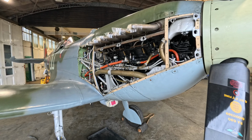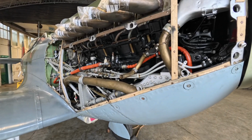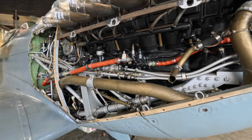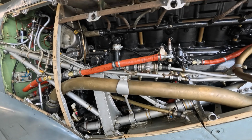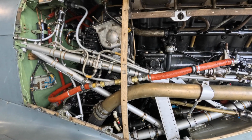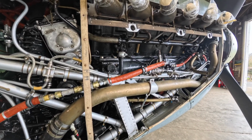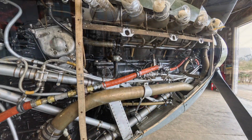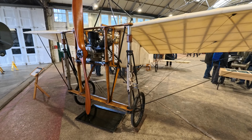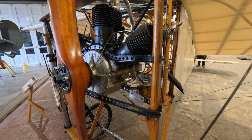Once we arrive in the workshop, first thing we see is a Spitfire. Now, everyone loves a Spitfire, and if you don't love a Spitfire, well, in my view, there's something wrong with you. The way it looks, the way it sounds, and basically what it meant to us in the Second World War. Absolutely awesome machine. This is one of the ones that belongs to the collection, and they regularly have it in the engineering weekend for people to sit in the cockpit and dream of being fighter pilots.